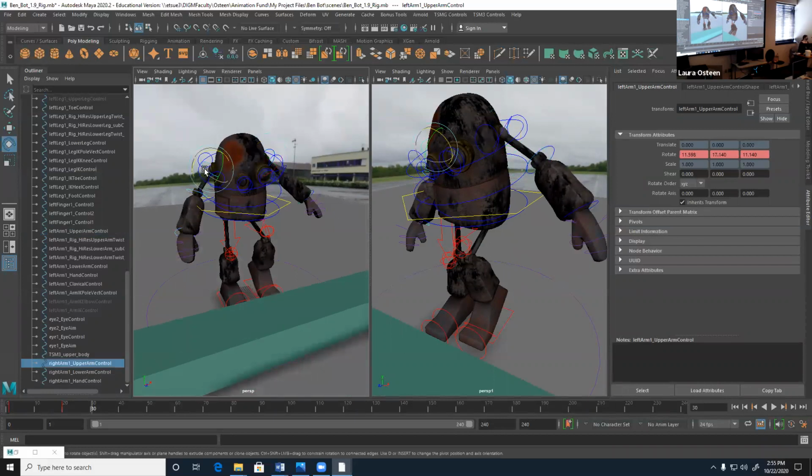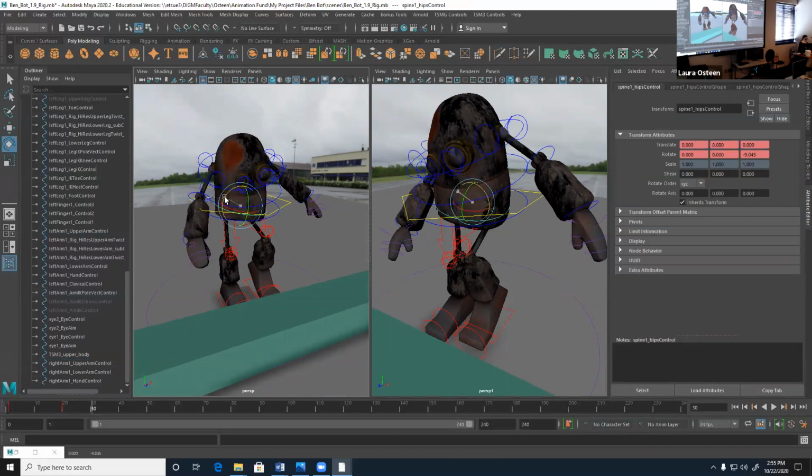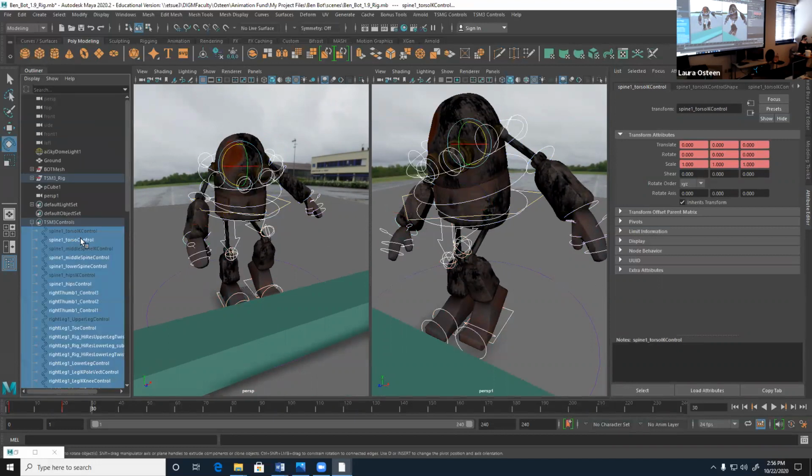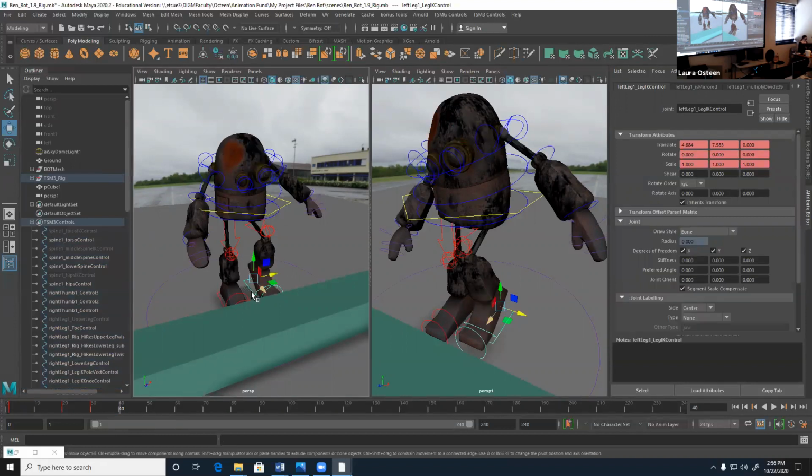So again, just like the last time, I'm keeping in mind my pose. I'm keeping an eye on my silhouette. And then I will keyframe all of those. Then we need to have that reaction. So he is now 100% committing to that thought of I'm going to step on this object or I'm going to step under this object. So now I need to fully commit to that action.